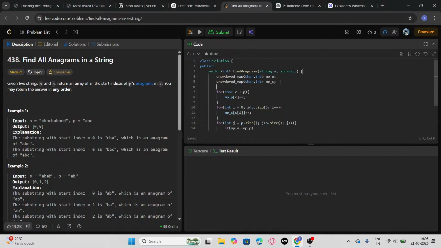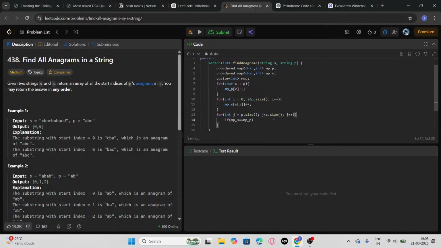There should be a vector z, s dot pushback.